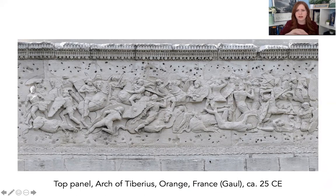But yes, very dramatic. We see people falling off their horses, people who look like they've already been slain, and then people who are in battle specifically still fighting. And we see kind of Baroque expressions here, people looking in anguish or something. And it's just funny because it was built under Tiberius, right? And that was when we see his villa at Sperlonga, which is a revival of Hellenistic forms. And so we see that again here. It's a little bit of a hinting at the Hellenistic that I think Tiberius might have had a kind of affinity for. So very dramatic battle scene that we see.